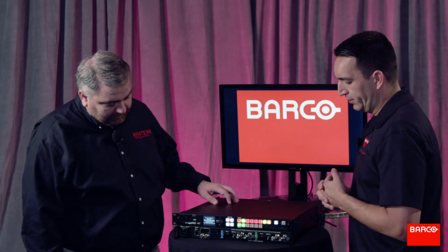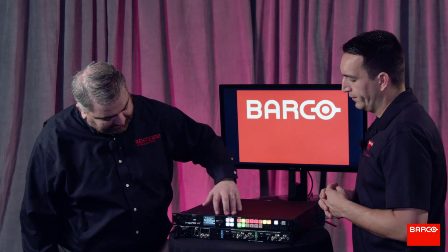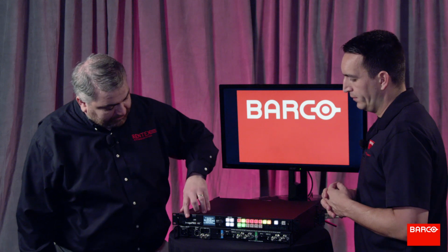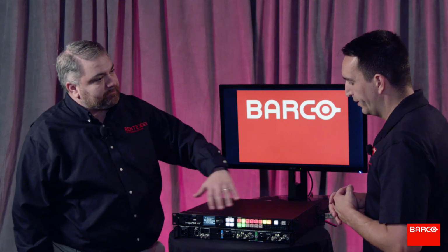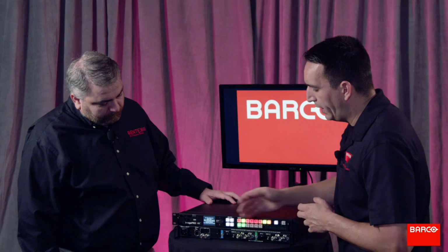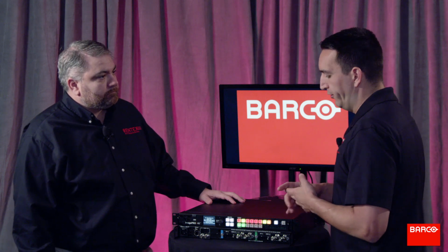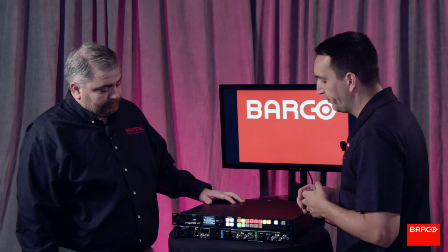One of the other things we noticed when we received ours was the different faceplate. You've got the USB, you've got a different knob, different buttons. Can you explain a little bit about the different hardware on the faceplate? Of course. So across the left here, we have a USB port, so you can do backups, restores, firmware upgrades, kind of all the stuff you know and love from the EventMaster processors.